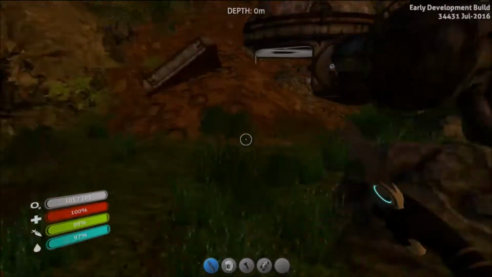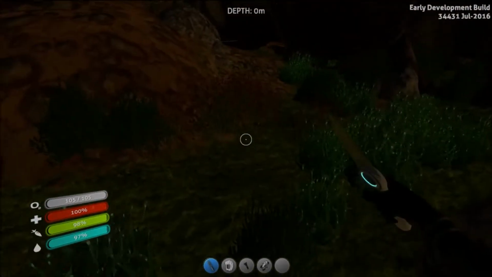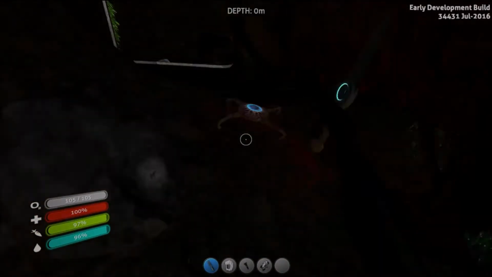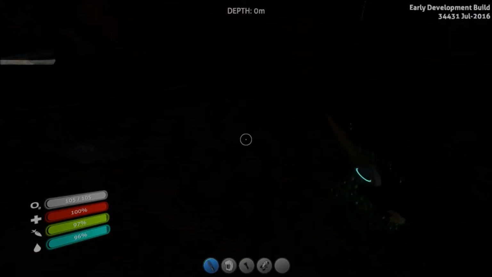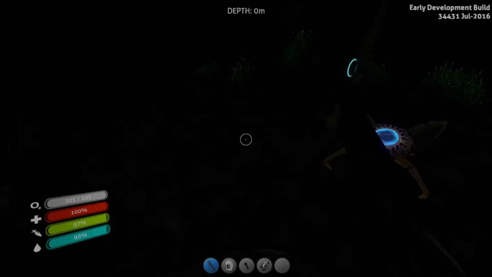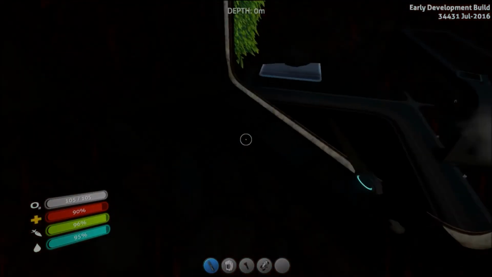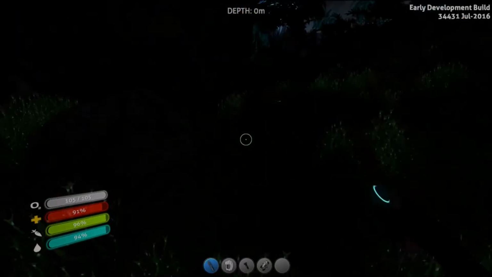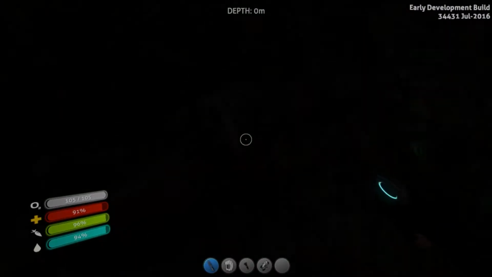Let's see if we can kill them, because I really want to scan what's inside here. Where did you go? Did they get stronger or something? Are you dead now? No. Why won't you die? That's annoying. And I'm stuck again. I think this is dead.